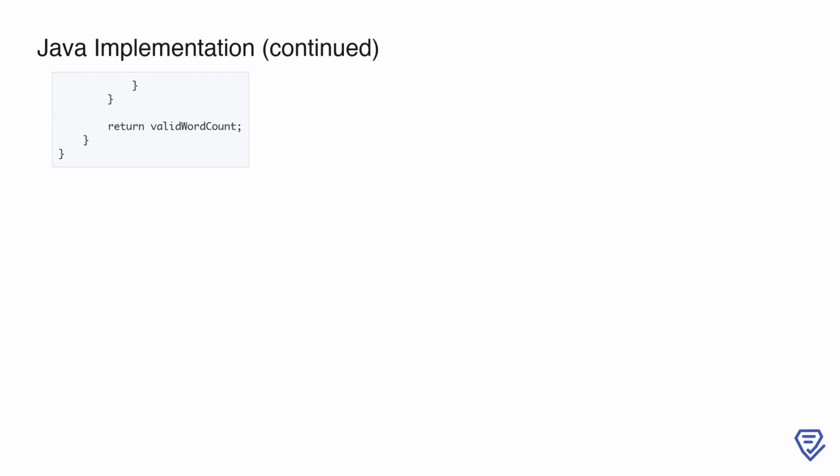If the word passes all the character checks and remains valid, we increment the valid_word_count. This process continues for all the words in the input text. Finally, after evaluating all the words, we return the valid_word_count as the result. This value represents the total number of words that can be typed without using any of the broken letters. The implementation is efficient, leveraging a set for fast lookups and ensuring that we exit early from unnecessary checks whenever a broken letter is found in a word.